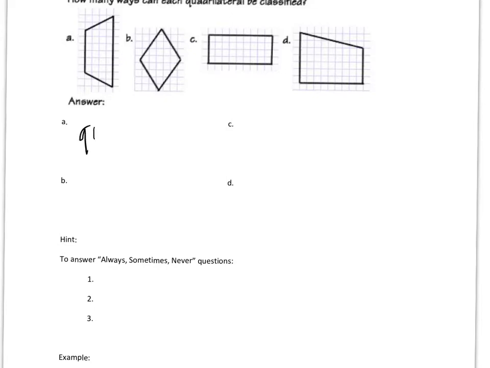I know it's a quad, so I know it's a quadrilateral. I know it's a trapezoid because all you need for a trapezoid is the one pair of parallel sides. Now, can I be any more specific? Well, let's see, there's a right trapezoid, which says it has to have a right angle, but I don't see a right angle. And there's an isosceles trapezoid, which means that they're equal length legs.